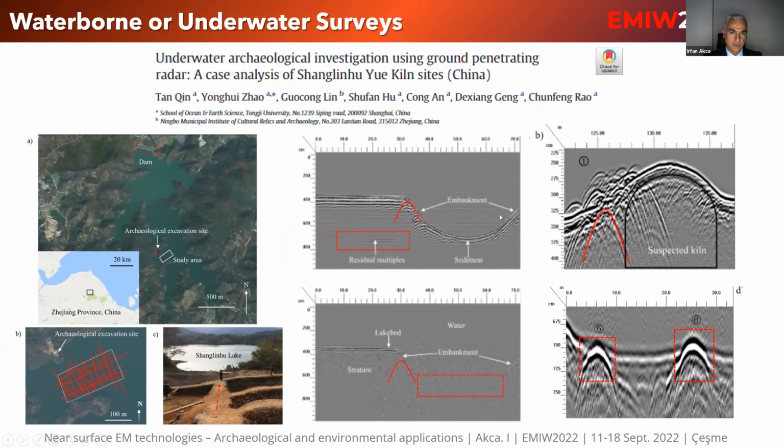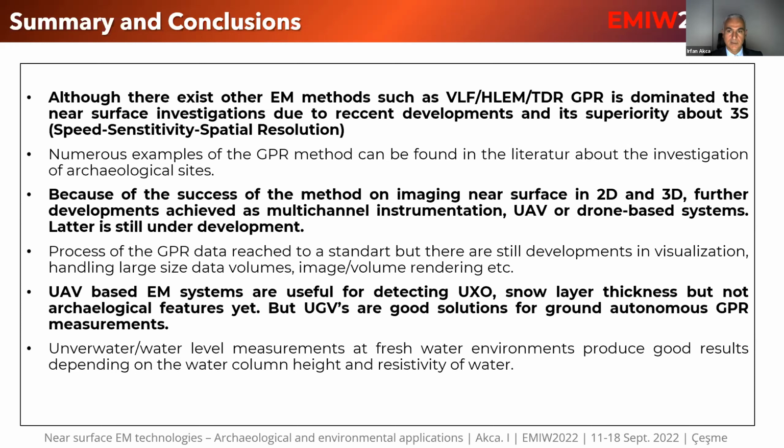We have a lot of successful examples where we use the GPR method for investigation of archaeological sites. I am providing a list of literature at the end. Because of the success of this method, imaging the near surface in 2D and 3D has become a standard, and we further developed multi-channel instrumentation. We are now trying to mount them on UAVs or drones, but that still needs some development to be used in archaeological investigations.